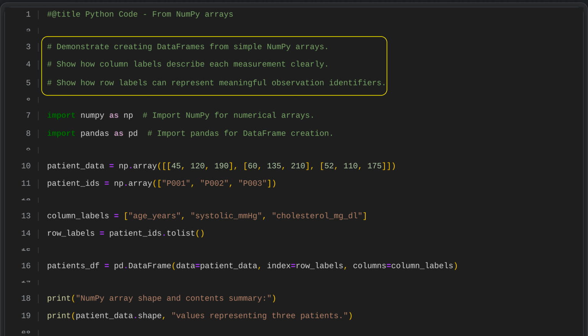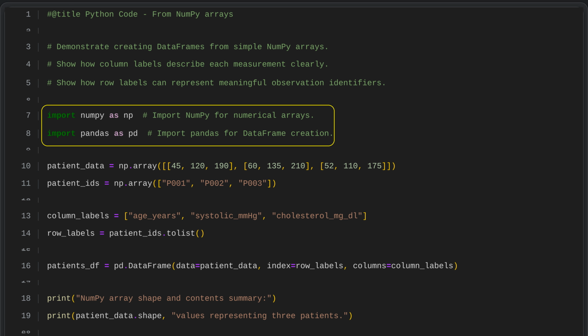You will also learn how row labels can be chosen to represent meaningful identifiers for each observation, making it easier to track and reference individual records. Together, these practices turn raw arrays into well-structured, readable data frames.